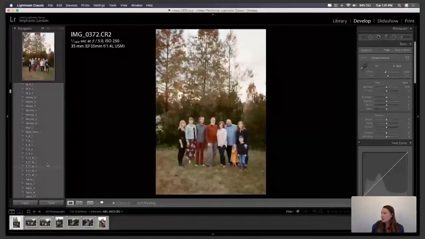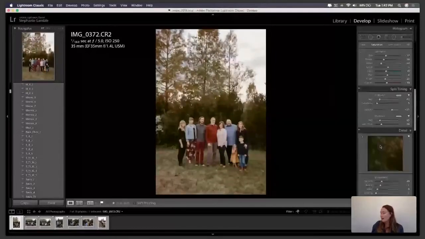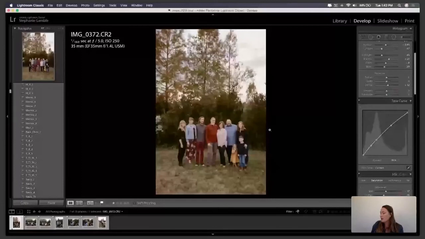This is where you have control over all of your minor adjustments, sharpening and vignetting and your tonal curve and all that fun stuff, which is a whole series of webinars in its own right. But I go ahead and I get my color temperature, my white balance set to where I want it. I'm going to go ahead and bump up my exposure, maybe warm it up a little bit more. These are like winter pictures.